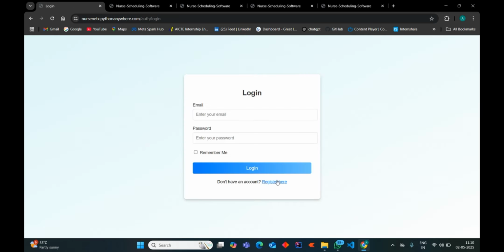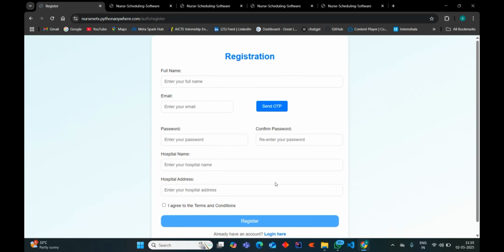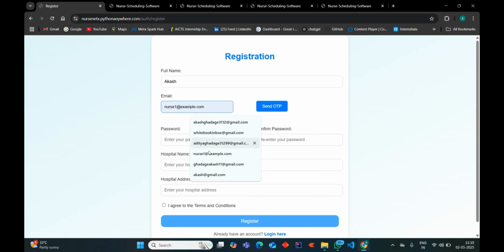If you are a new user, then register here. So enter your name, email address, and the OTP is sent to your registered email address.